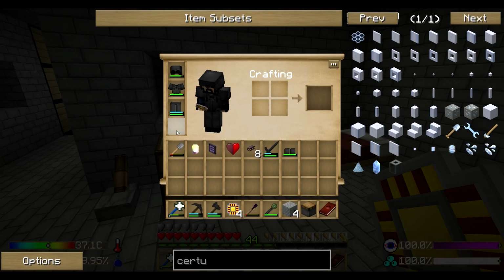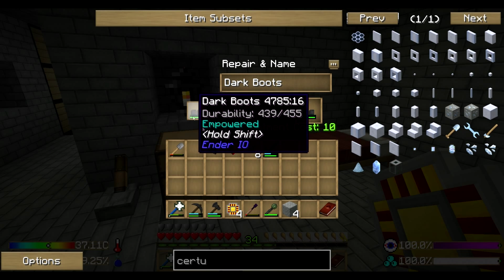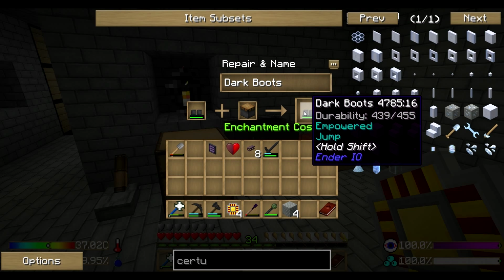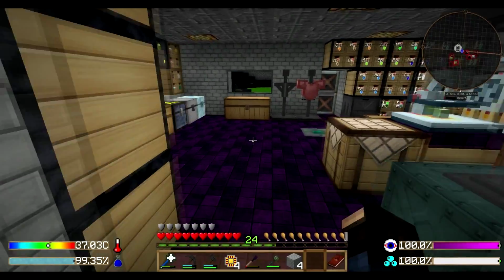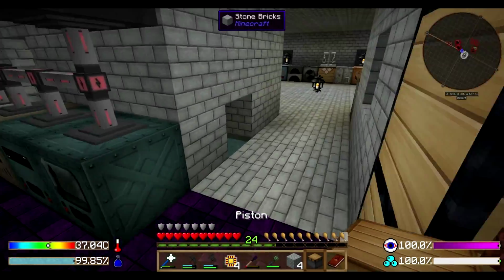What I want to do is upgrade my boots, because honestly, I'm sick of never getting out of holes. So all we need is the crystal to give it energy, and then the piston to give it jump. And now we have double jump on it. We could actually give it jump 2. You know what? We have those 15 levels. We basically have infinite levels thanks to our cows now. So all we need is another piston.